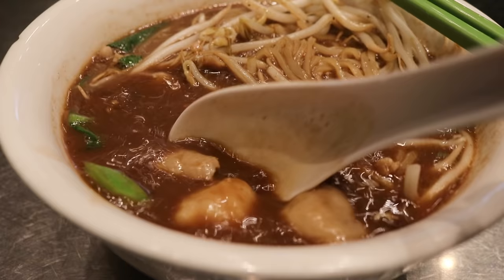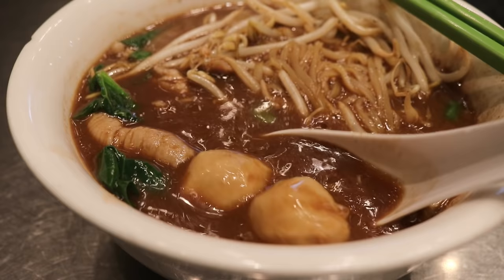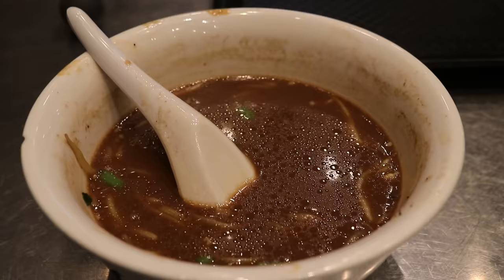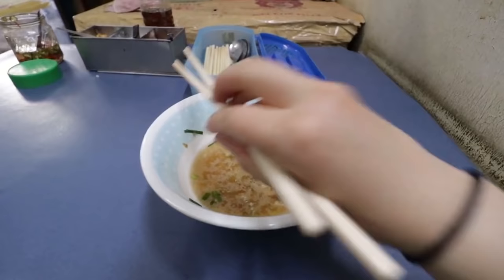They gave me three meatballs. These pork balls might not be as big as the beef balls I usually have, but they taste good. The slices of meat aren't overly tough, and both the meat slices and pork balls take on the flavour of the herbal broth. This brings back memories of when I was in Bangkok having boat noodles in a shop that also cut people's hair — a surreal experience, but the boat noodles there were delicious.